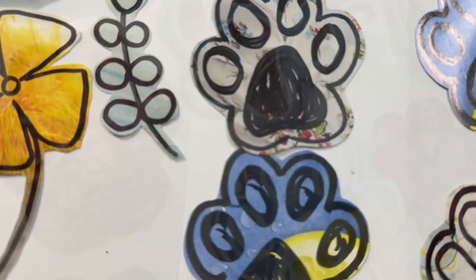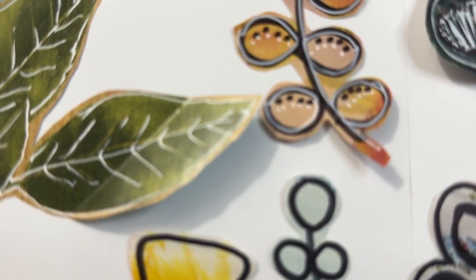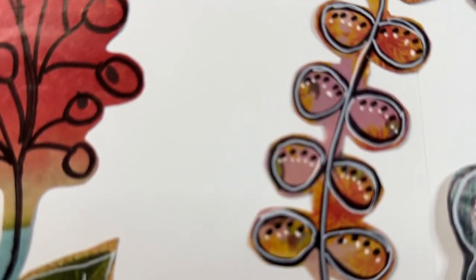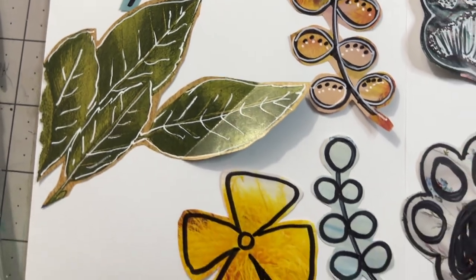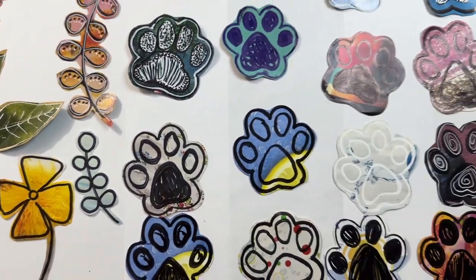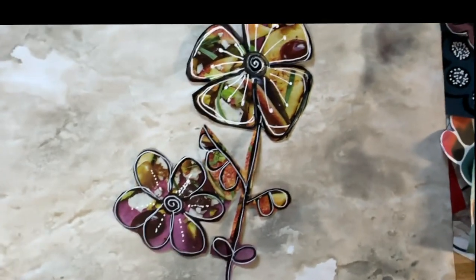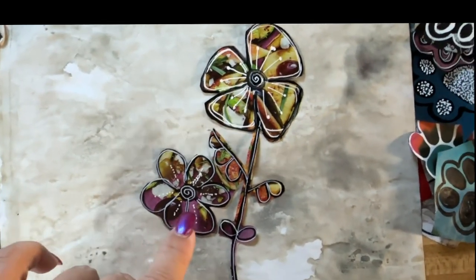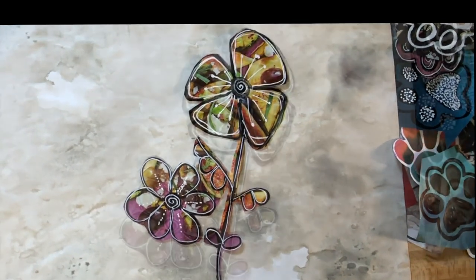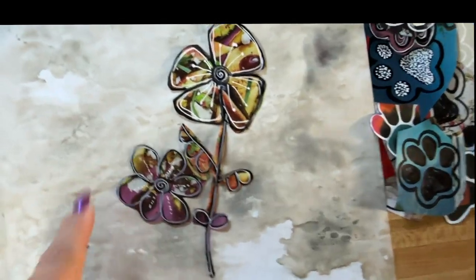magazine. I just grabbed one at random and decided to find what I could find, and I found the Mother Lode. I think I just love all these things, and I especially love the one that I completely copied. When I found a page that had similar colors to Sue's, that's when I did hers, and I just looked at her picture on the screen and I copied it. That was about the last thing I did, to be honest.